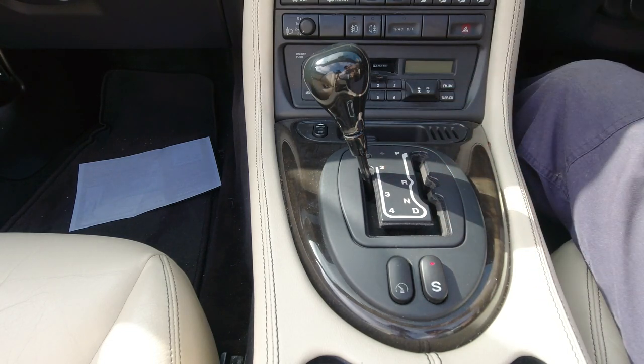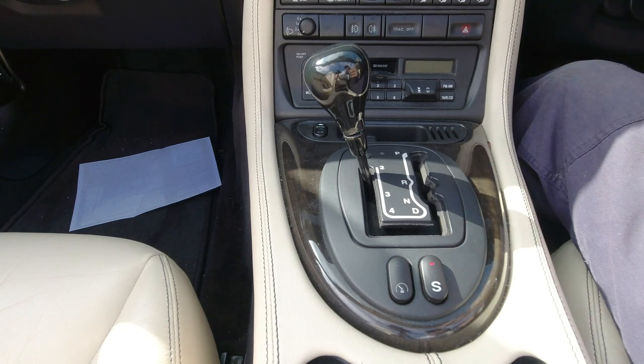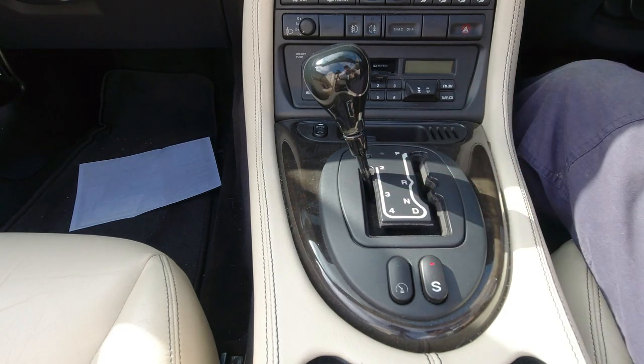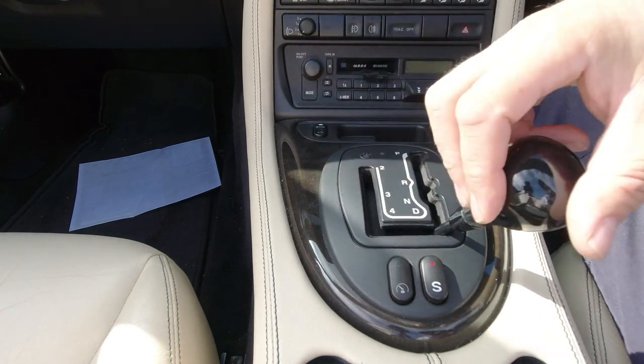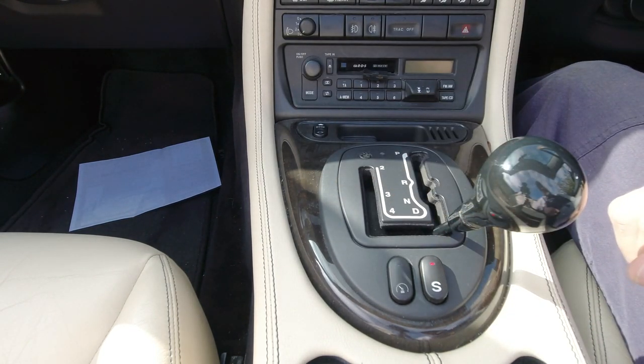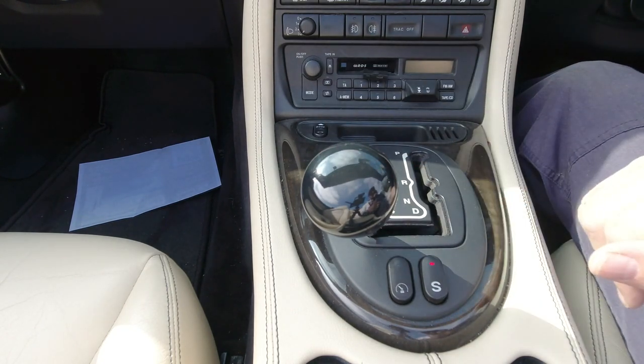This is the extra sensor: us. We can see what the road ahead is going to do. We know what we want to do. So tell the car before you get there. Some people have a fear of throwing the gear shift over to the left on the grounds that maybe it can over rev. And it is true that it can scream the revs.